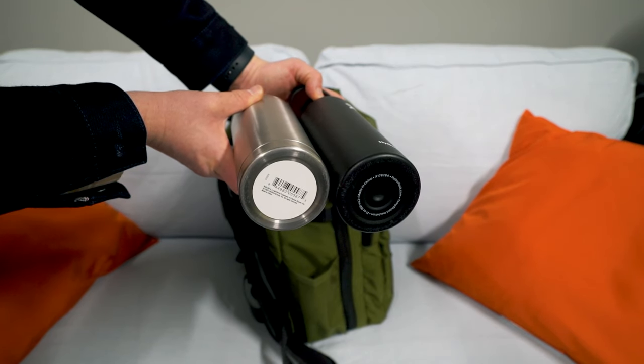So I guess it's been quite a while since I've actually brought my mug to work, because when I was going home, I was trying to put it into the water bottle pocket and it just wouldn't fit. I mean, it wasn't a big deal. I carried it. It was also empty, so I could have just stuck it inside the bag and that would have been completely fine. But yeah, I wish the water bottle pockets were just a little bit bigger.